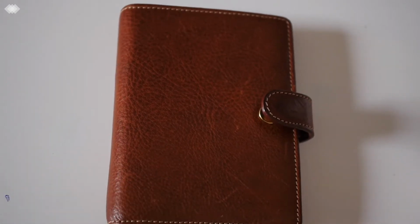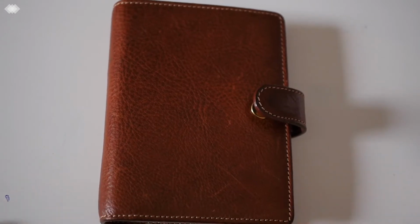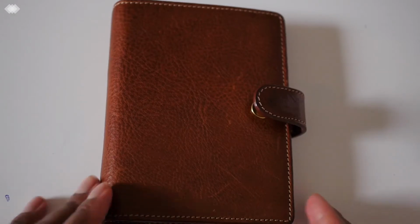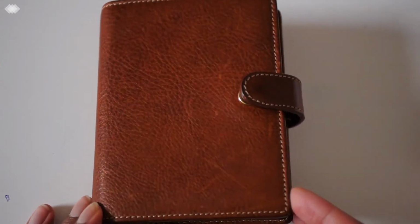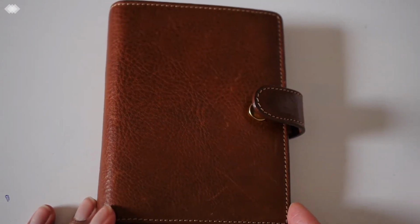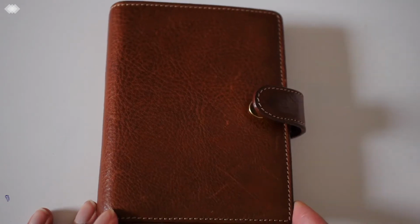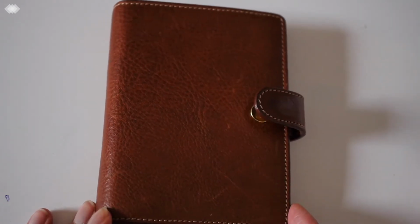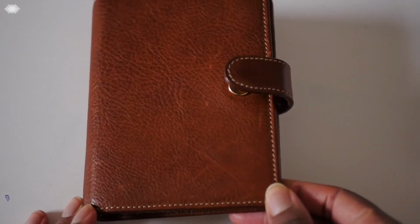I was a student. I didn't have a lot of money, but I really wanted something, and this was their smallest and cheapest option, and it caught my eye. I found it so beautiful, and so I decided to buy it. Now, this is in Apoca Gold. When I first bought it, it was a bit lighter than what it looks like now. But that's what is so lovely about the Apoca leather. It ages, it patinas, it darkens, it shows its wear and tear over the years of using it. So this is Apoca Gold.